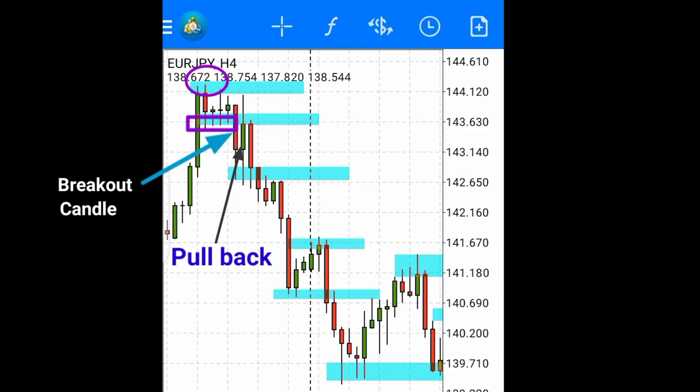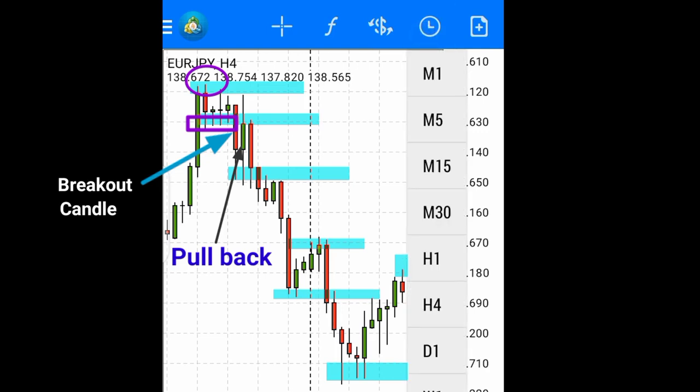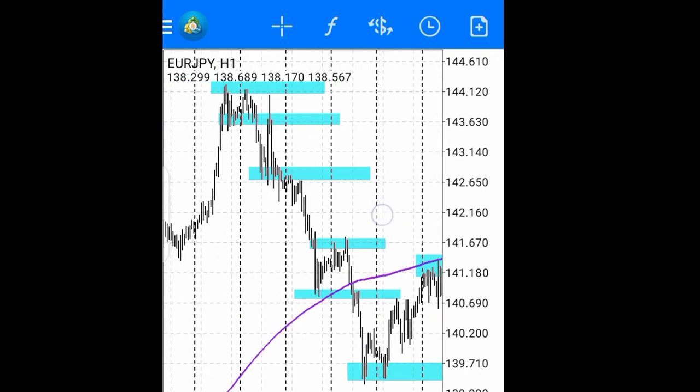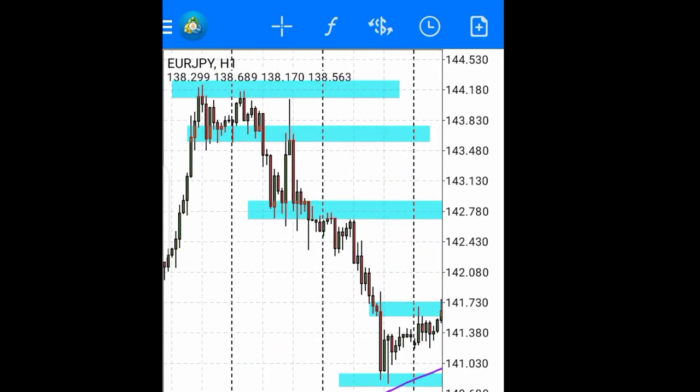Now, when it rallied back, the trader is supposed to move to your lower time frame to look for opportunities to sell to a new level, going to 1 hour time frame or 15 minutes time frame. So this was what happened there.